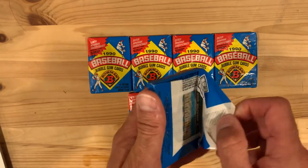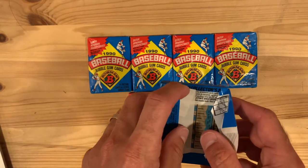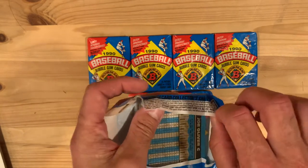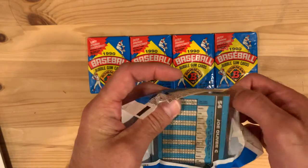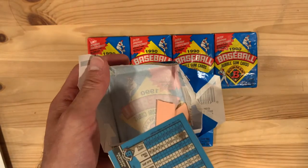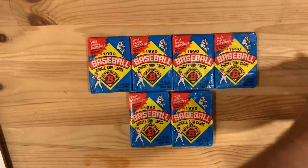As always I'm looking for some of my old-time Cubs favorites: Sean Dunstan, Ryan Sandberg, Mark Grace, or Nolan Ryan — one of my favorite players of all time. Let's see what we get. I actually like to see how bad the gum is. Not too bad, some staining there but not too bad. I'm not eating the gum.